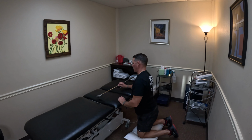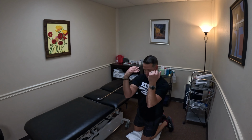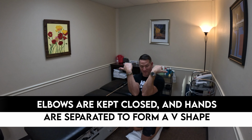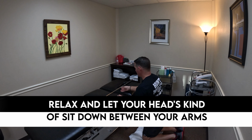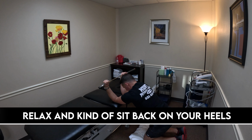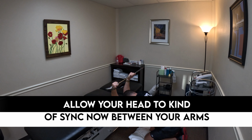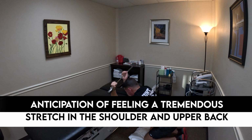what you're going to do, you're going to hold your umbrella, your golf club, whatever, with your elbows closed and your hands separated like this, so it forms kind of this V shape. And then you're going to relax and let your head kind of sink down between your arms. And so it's going to kind of look like this. And then relax, kind of sit back on your heels and allow your head to kind of sink down between your arms. And you'll feel a tremendous, you may even be able to see it, a tremendous stretch in the shoulder and the upper back in here.